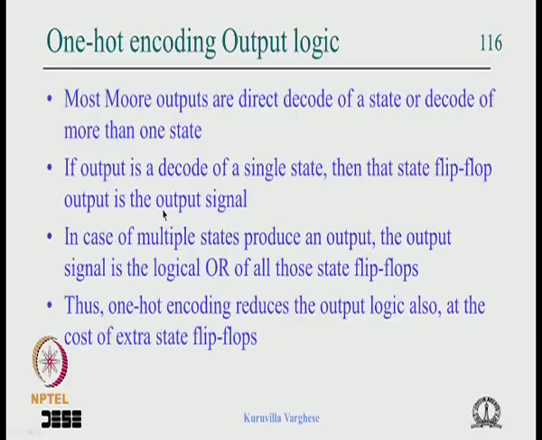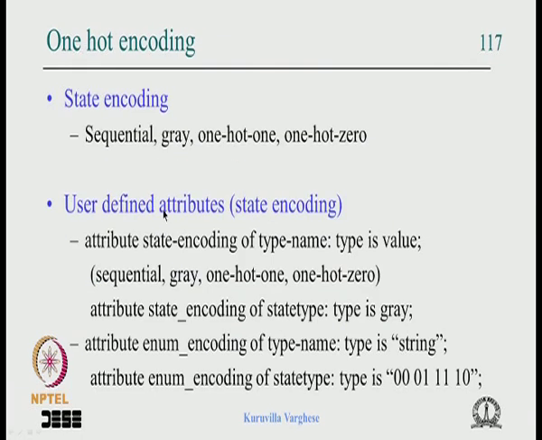It is not required. Suppose you have a 4 state machine with 2 inputs and 2 outputs, absolutely there is no need to go for one hot encoding, because this can be encoded using 2 flip flops, and with 2 inputs the next state logic can go in one lookup table for a particular flip flop. But when the number of states and the number of inputs are more, then you can go for one hot encoding, which eats up flip flops, but the timing becomes better, which is definitely at the cost of extra flip flops.